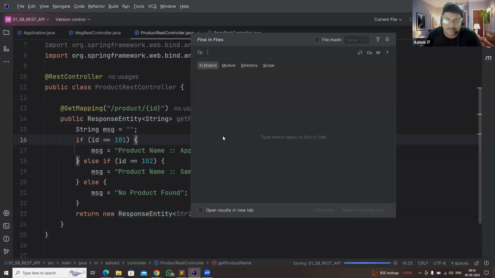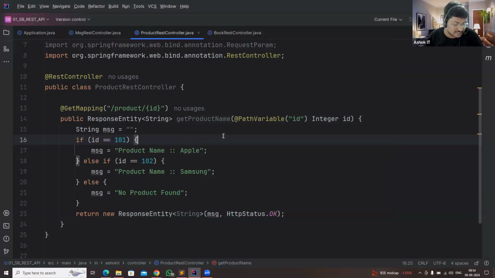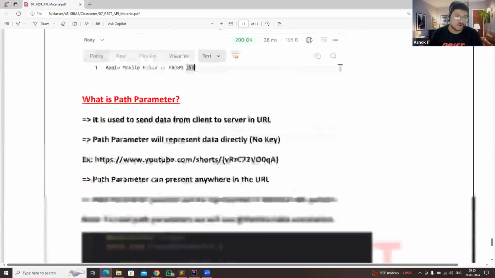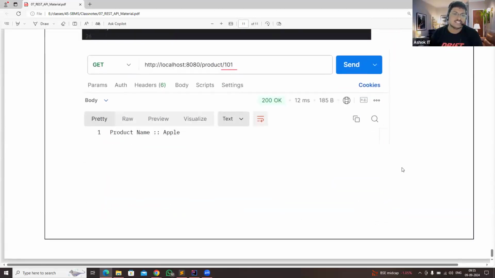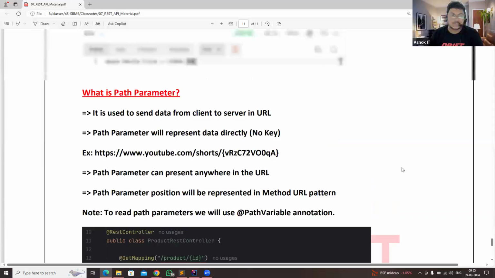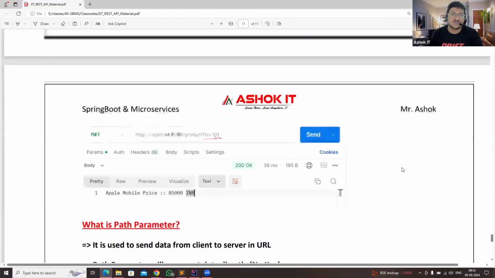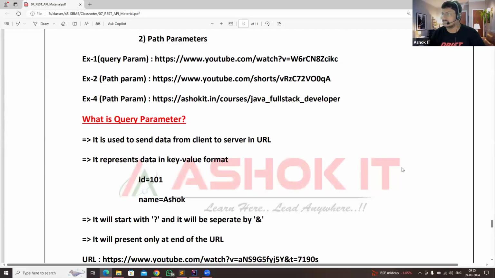Are you guys able to practice whatever we discussed in the class? I'm giving it day by day. Every day I'm giving the material also. A beautiful material I'm preparing after this class for every topic, including the example, code, screenshots, everything I'm providing in the material. Every day I'm updating this material in the portal. This material will be very, very useful for you to practice the topics that we are learning in the class.